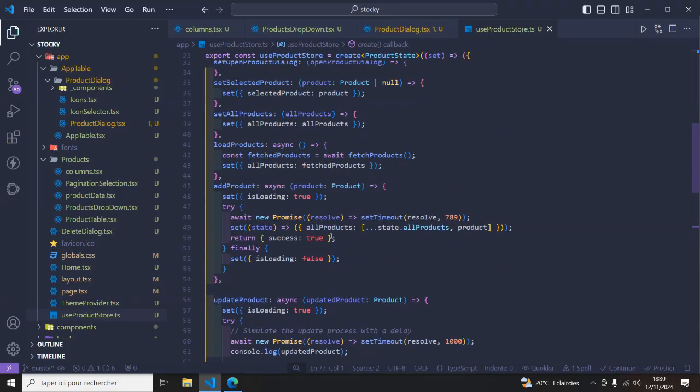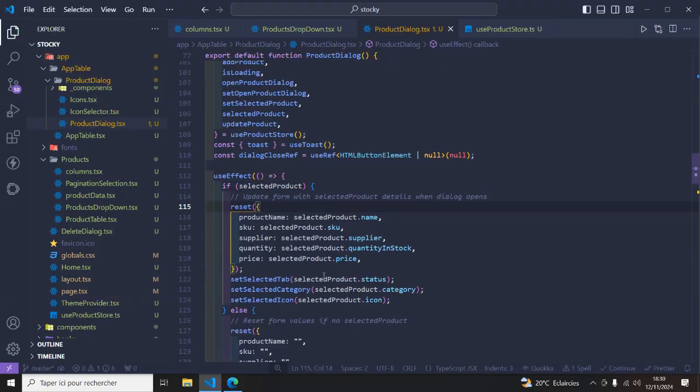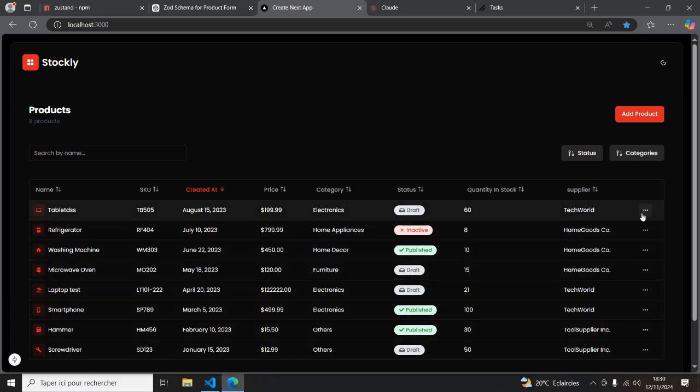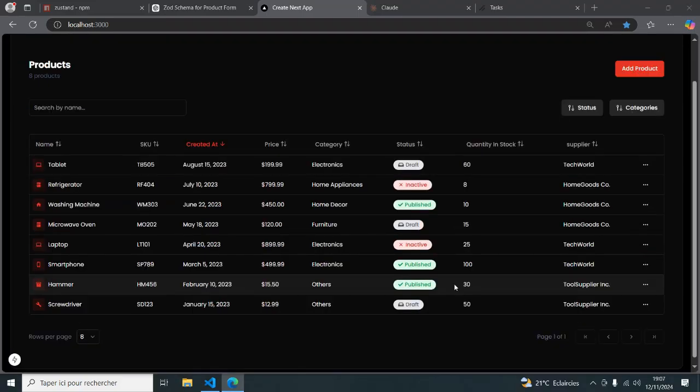So hopefully I was able to really explain how things are working. It might be a little bit complex and challenging, but with work and practice, and also repetitive practice, you will be able to see the pattern on how this is working. So the last one that is remaining is the copy, which is far simpler than the edit and the delete functions. And finally, we can be able to copy the product.